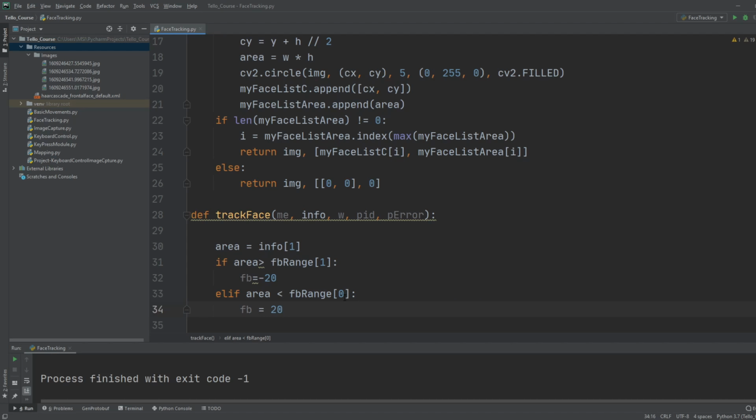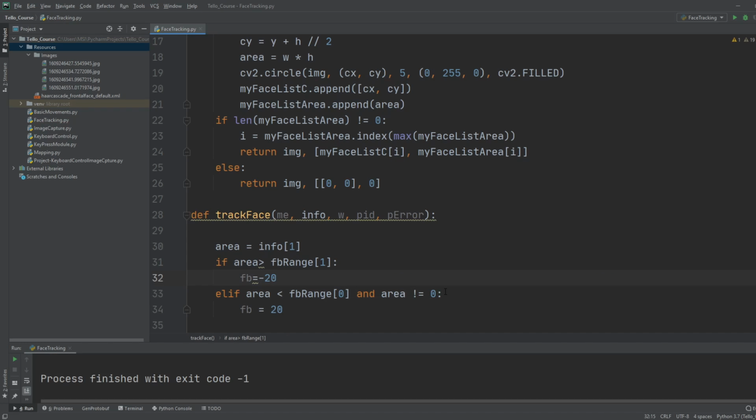Now we need to add a safety factor here, and the reason is that if we only say that the area is less than this value, which is 6,000 something, then 0 is also less than 6,000. So if nothing is detected, it will start going forward. So we need to mention here that and area is not equal to 0.